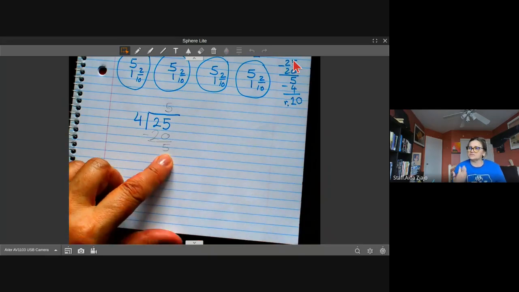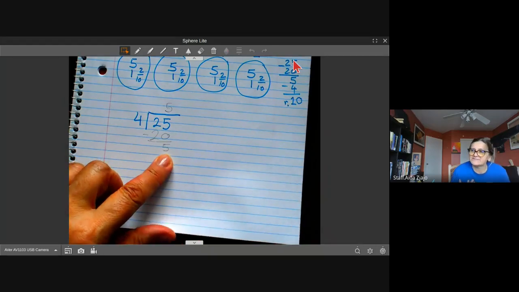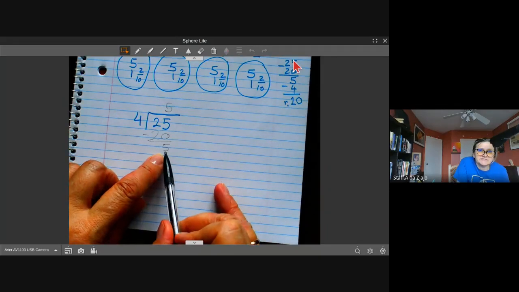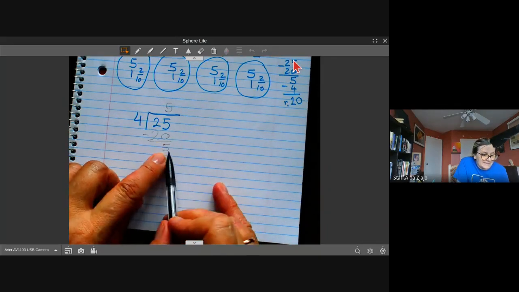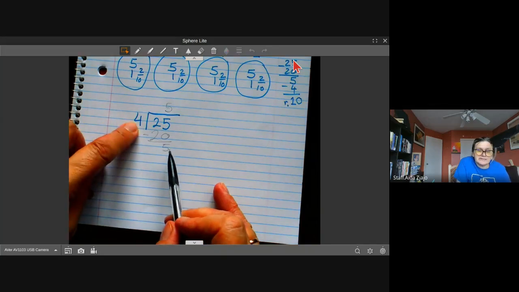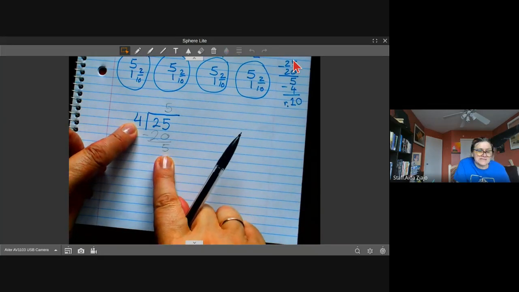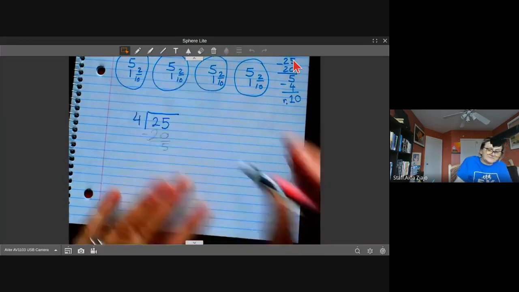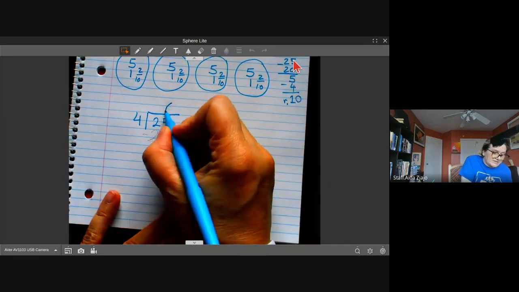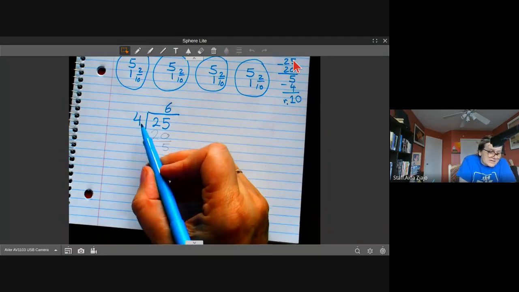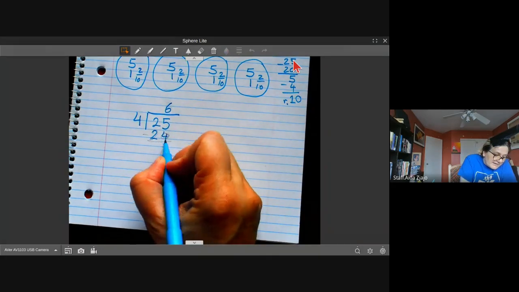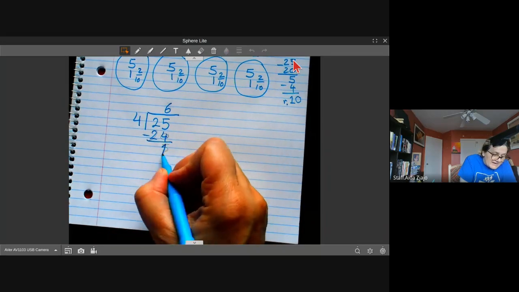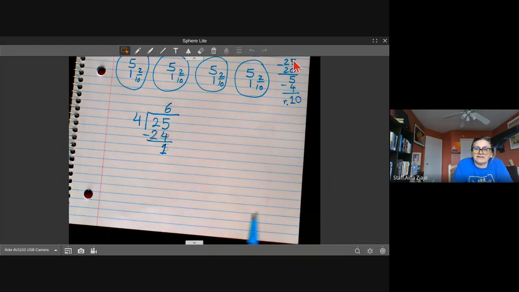So I wanted you to see that it's okay to guess wrongly, but you need to pay attention and observe the remainder. The remainder cannot be bigger than your group. It tells you if I have 5 more candies, I can make 1 more group. So it's really 6, not 5, okay? Because 6 times 4 is 24. And now instead of having 5 left over, I will just have 1 chocolate left over.